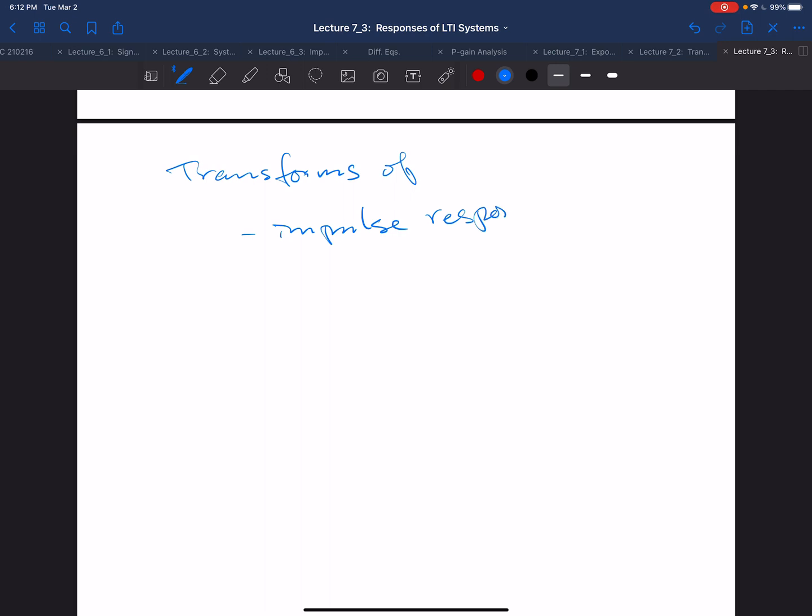In the case where the input f is an impulse, we know that Y(s) is just equal to the transfer function itself. In the case of a unit step, of course, you have to multiply the transfer function by the transform of a unit step, namely 1/s. So the transform of the step response is 1/s times the transform of the impulse response. What does that tell us about the relationship between the two responses in the time domain?